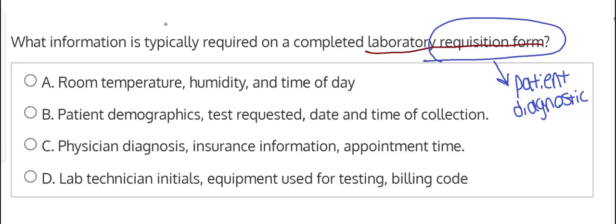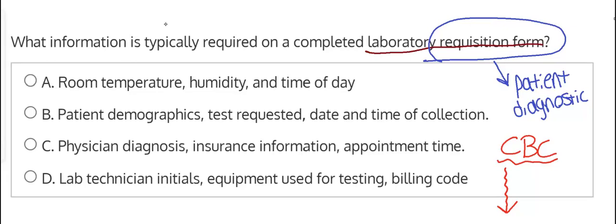So for example, if you request from the lab CBC results, that would be your complete blood count, and then you'd have your CBC with a list of all the results of how the patient's blood came back, what was high, what was low, what numbers we have. It's all of the results of this patient's specific information for their blood test. So now let's think about it.